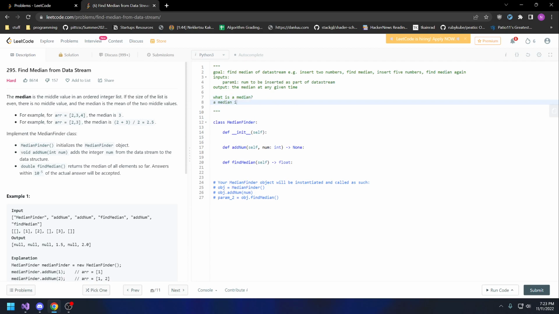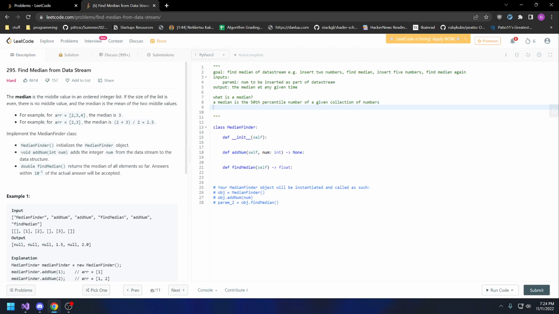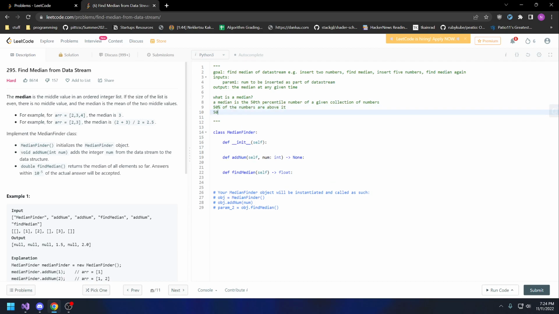The median is the 50th percentile number of a collection of numbers, from least to greatest. That means 50% of the numbers are above it, and 50% of all the numbers are below it in value.